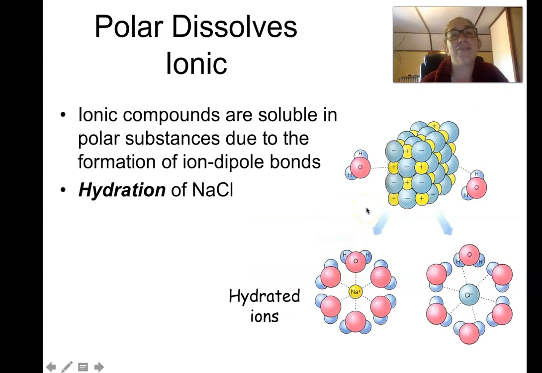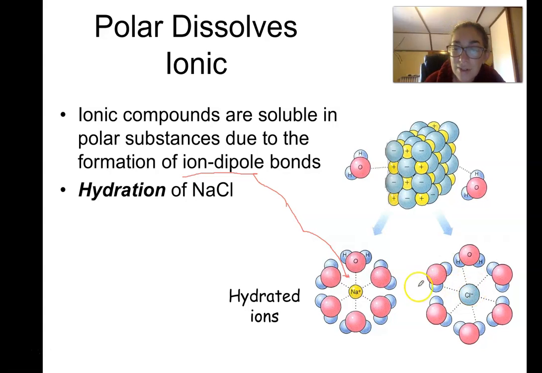Sort of an exception or an addition to that rule of like dissolves like: polar dissolves polar, but polar can also dissolve ionic things. And that's because of ion-dipole bonds. We talked about salt, sodium chloride, which can be dissolved in water because the sodium and chloride ions separate, and then they can engage in ion-dipole bonds with water. So I'm just going to comment that these are ion-dipole bonds that we're seeing down here. These dotted lines represent ion-dipole bonds between the sodium and the chlorine with water molecules.